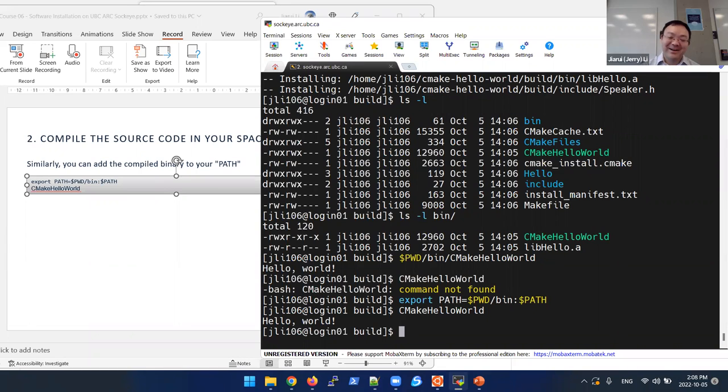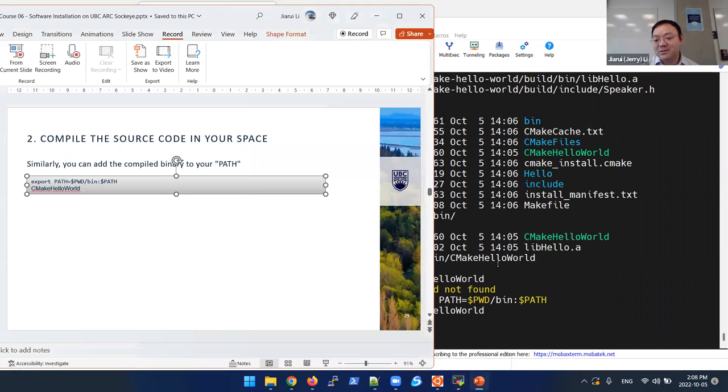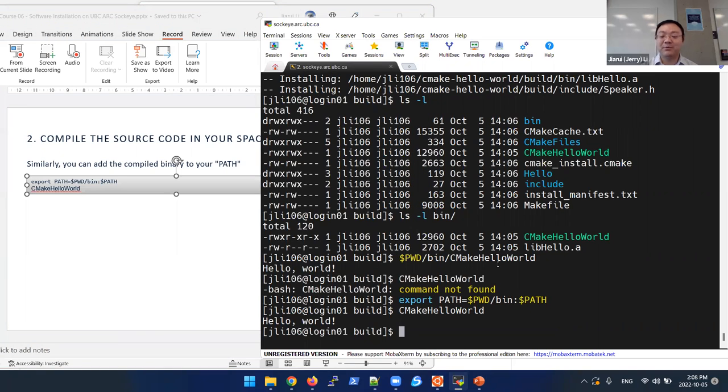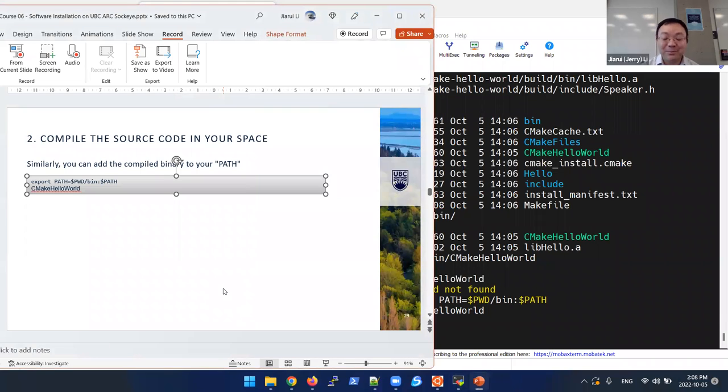So this is the simplest example. In the real world, for most software, it could be very, very complicated because when you try to compile, you may find this file is not found, that file is not found. The version is too old. So there are all types of problems. And it's also frustrating when you try to compile program A, it needs B, and then B needs C, and D needs E and F. So this could be very time consuming. So that's why.